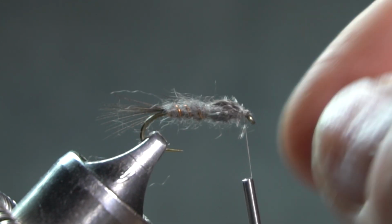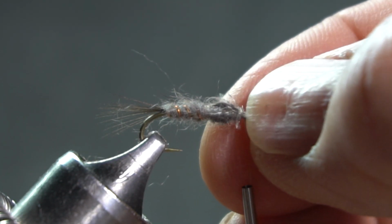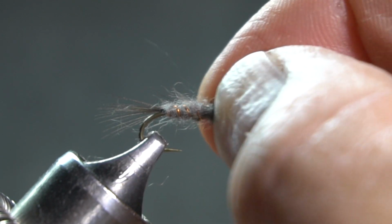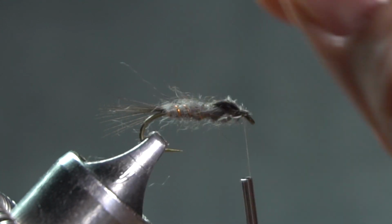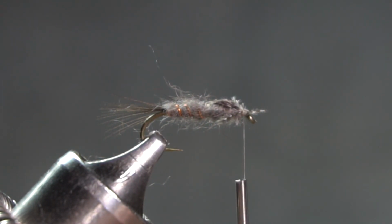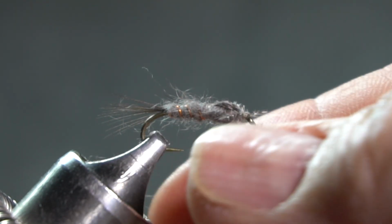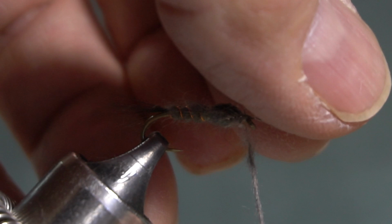And then there are 2 ways to do the head, and these are outlined in Leiser's book. All of the pictures in Mike Valla's book have the dubbing heads. Eric Leiser says that you can do either a dubbing head or a thread and lacquered head. So I'm going to grab just another pinch of muskrat. Get that pinch of muskrat on my thread. Try to make it nice and tight.